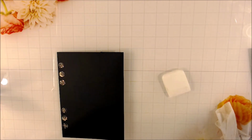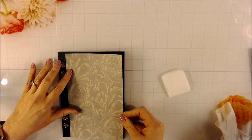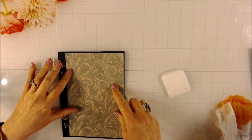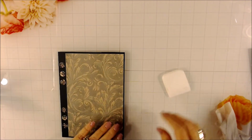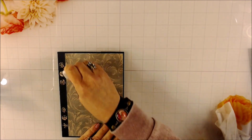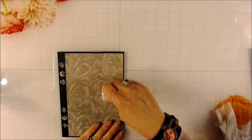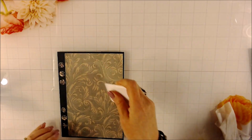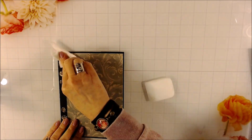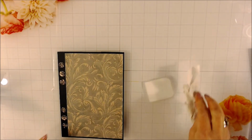Okay, so again, 5 1/16 by 8 1/16 for this one. And this time I didn't ink the edges. I normally do, but not on these. I don't know why, but I just chose not to. Goes faster, I can tell you that.